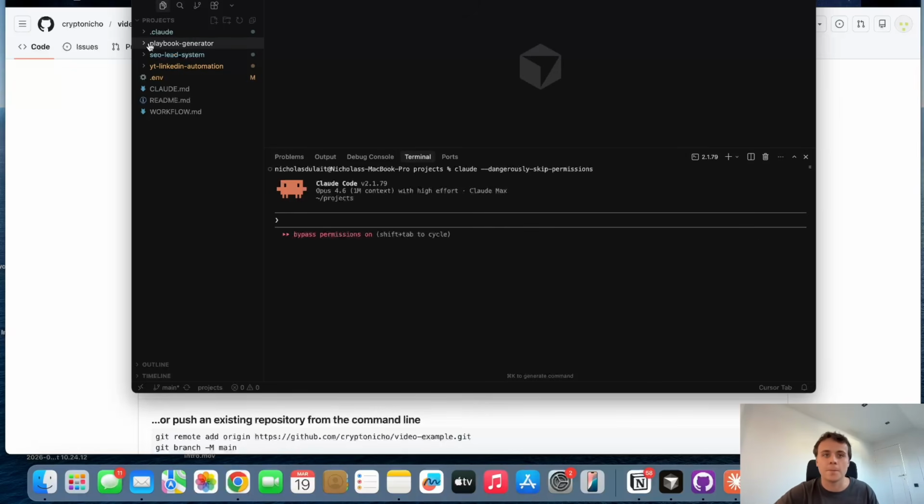First off, I have a nice one I did that was taking a lot of time, which is the playbook generator. So what I usually do to do all my acquisition for my startup is I post lead magnets on LinkedIn, Reddit and stuff. These lead magnets, I have to create them. So I have to generate a playbook. And so I gave Claude Code an example and I told it, I'd like to create a playbook generator based on this example. And so now I'm going to show you exactly what I'm speaking about.